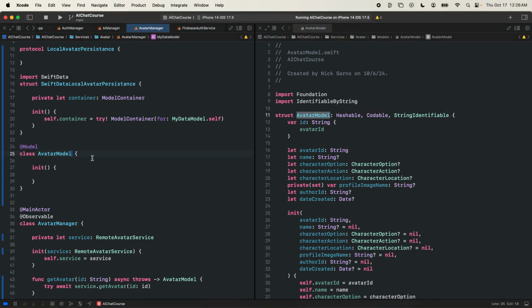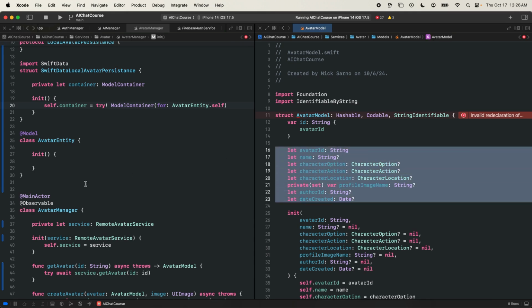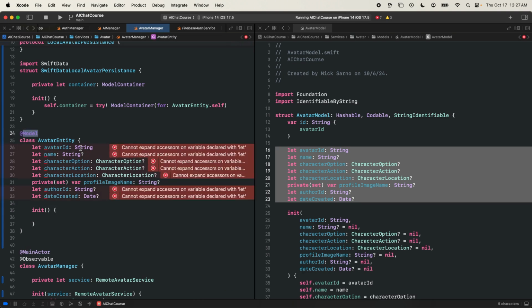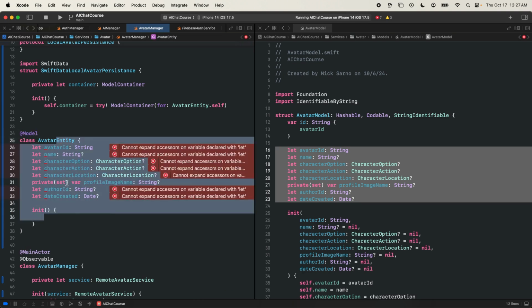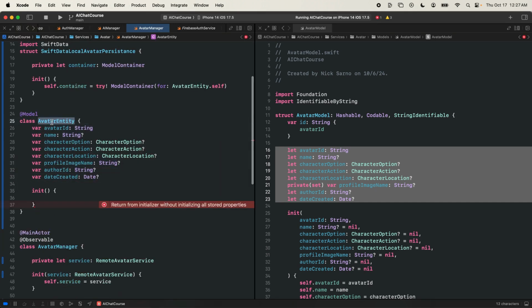Let's go ahead and call this data model an AvatarEntity. Entity is the keyword that we use when we're working with these containers in Core Data and Swift Data. Entity is basically just a data model. And then we're going to have basically the exact same content, so I'll copy this and I'll move it into the AvatarEntity. Because this is an add model, there's some requirements for how we can create this entity. Let's go ahead and make this just a variable. I'm going to click up here and then Control Shift and move down, and then change all of these to a variable. When we create an AvatarEntity in our code, it's going to be from an avatar model.